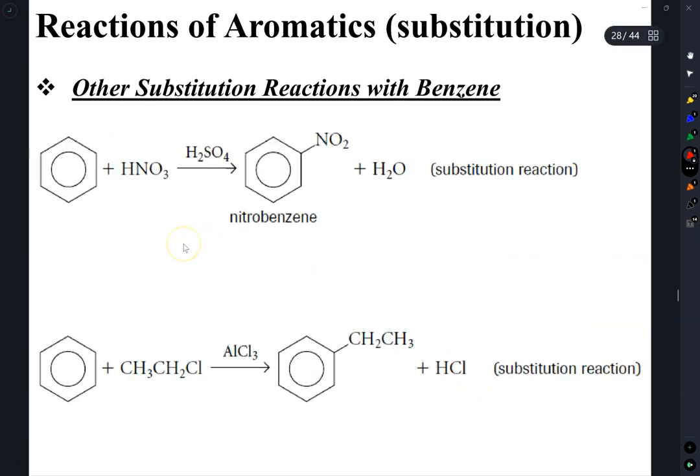Now, there are 2 other substitution reactions involving benzene that you may encounter in this course. The first involves the substitution of nitric acid, where a nitrogen and 2 of the oxygens from the nitrate ion switch places with a hydrogen on the benzene ring, resulting in the NO2 being latched onto benzene, and then one of the H's and O's, and this H creating water. Since water is released in this substitution reaction, it is also considered to be a condensation reaction. You'll also notice that H2SO4 is written above the arrow, so this substitution reaction is acid catalyzed.